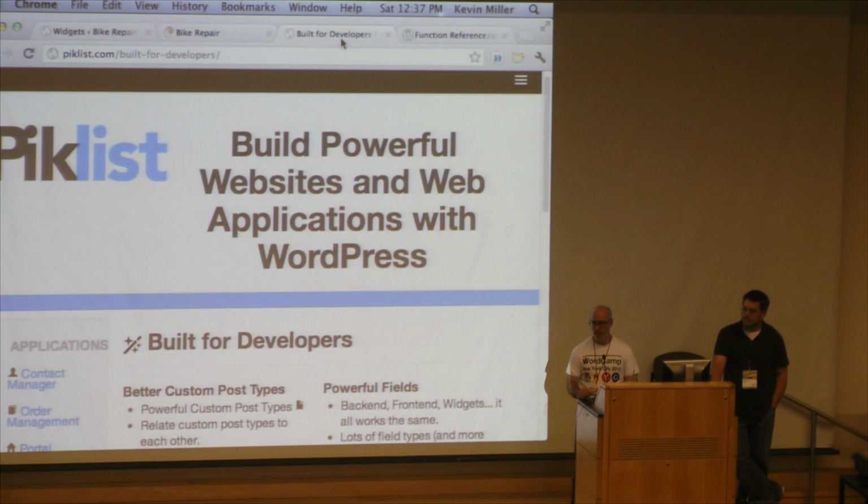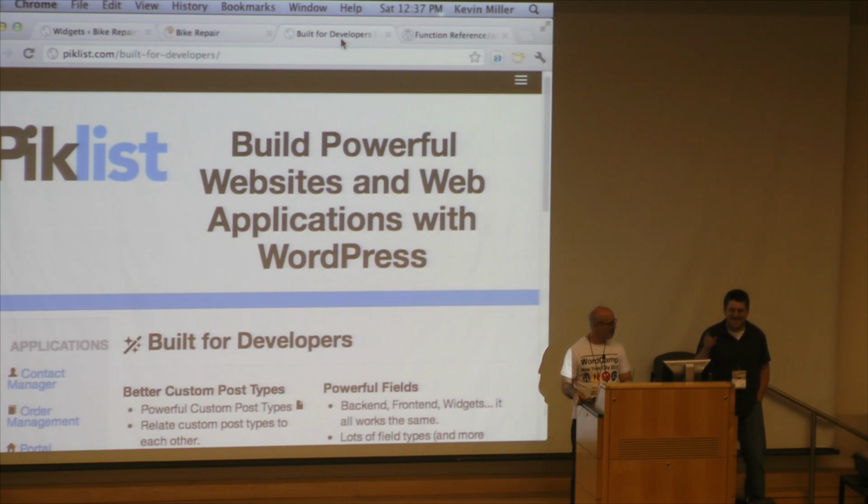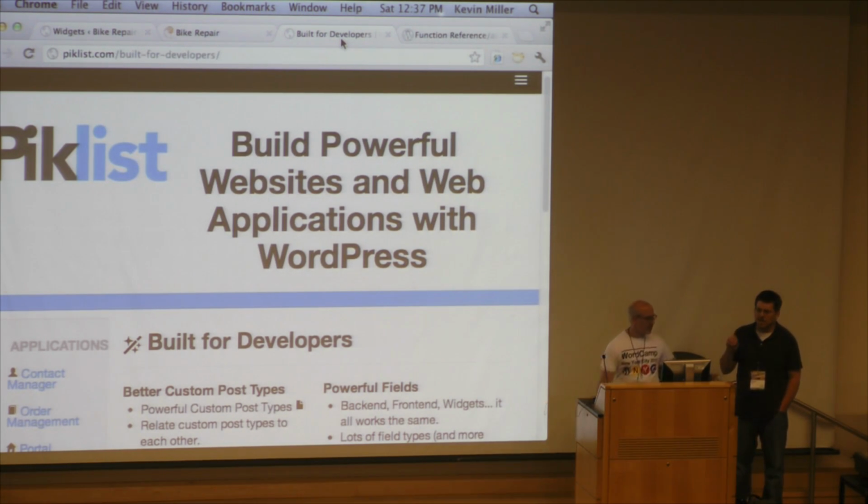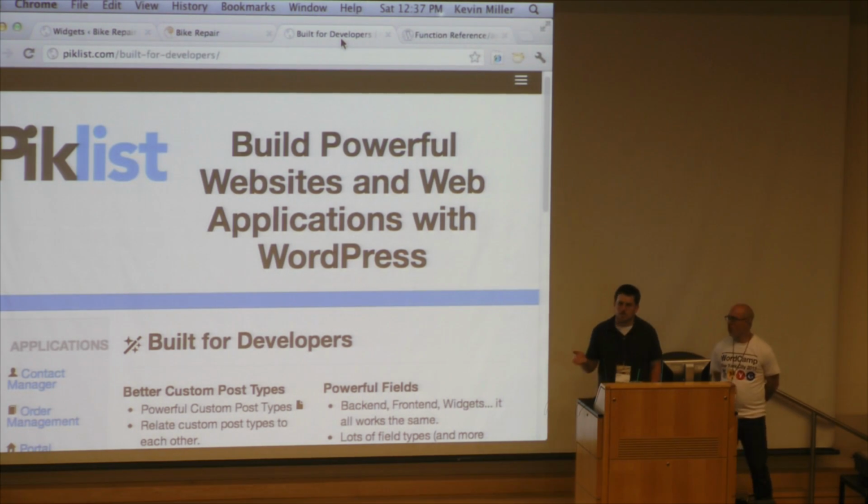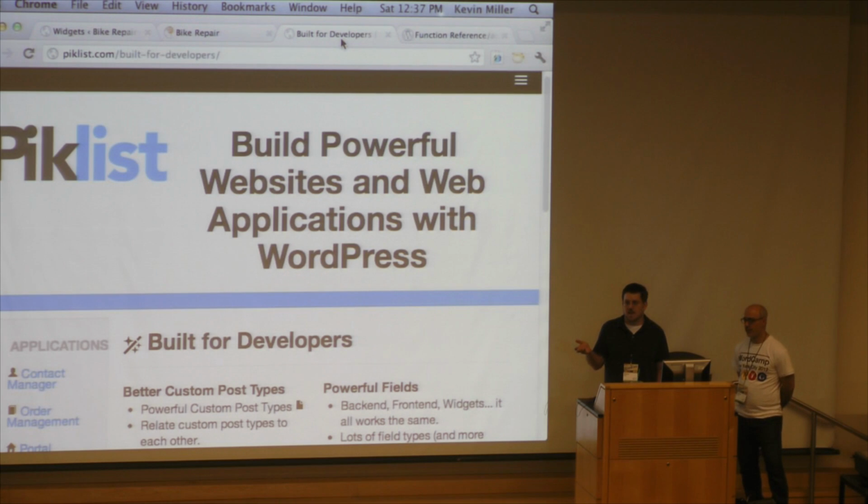What about compatibility with membership systems, like S2Member or the Pro Member plugin that I know someone else is demoing here? Great question. It's one of the nice things about Piklist. If there is an ability to put a field into a particular form on another plugin, all you have to do is drop in the fields. When the form is submitted, Piklist will pick up the fact that there are fields there and it'll process them on the side. So the idea is that for every system that you create with WordPress, whether it's a CRM or a form or order management, you just need to get fields into the workflow so that you can accomplish the client's workflow, not teach them the WordPress workflow or the workflow that you're limited to when you put together the app.